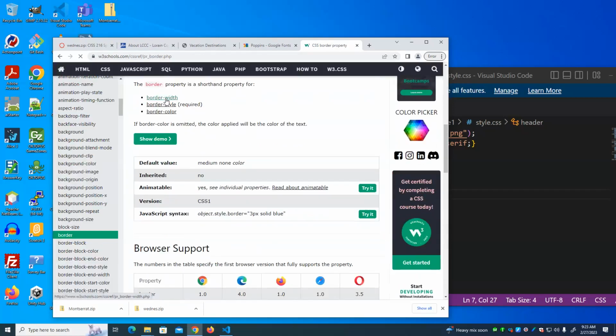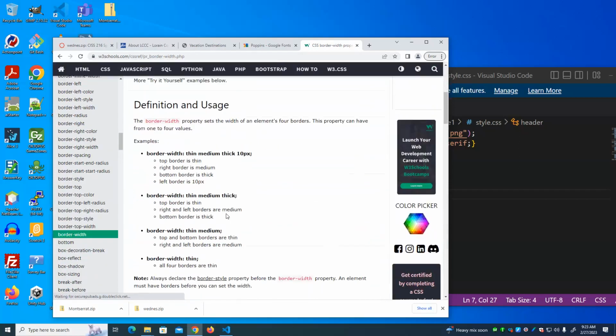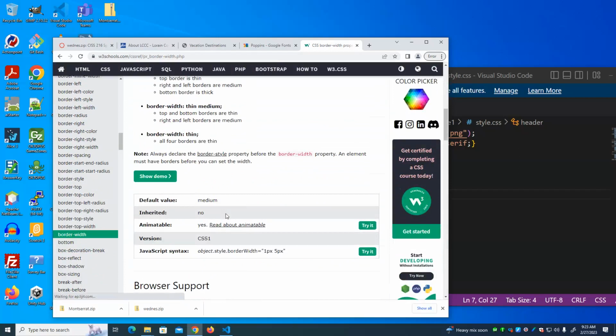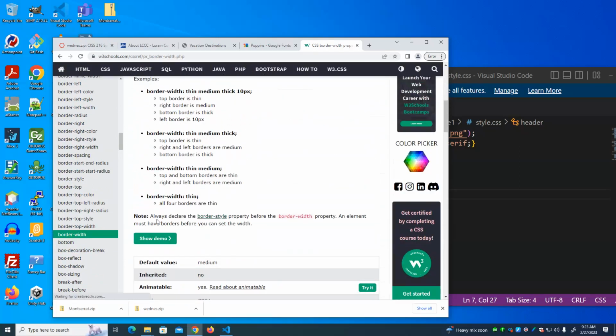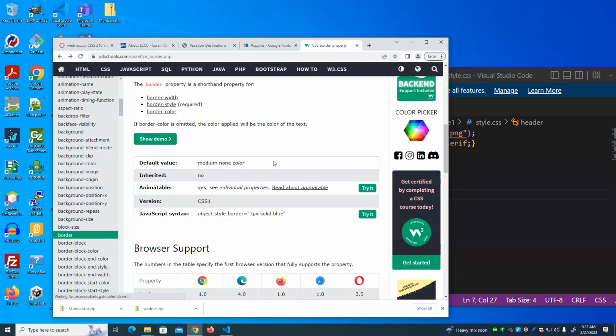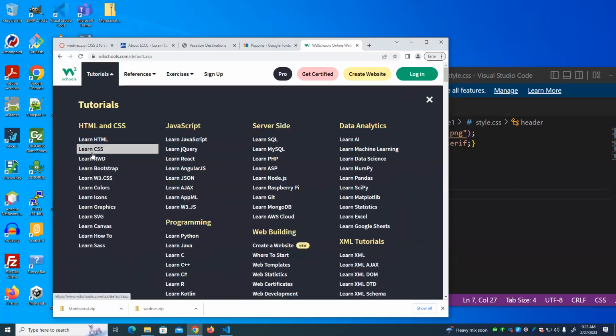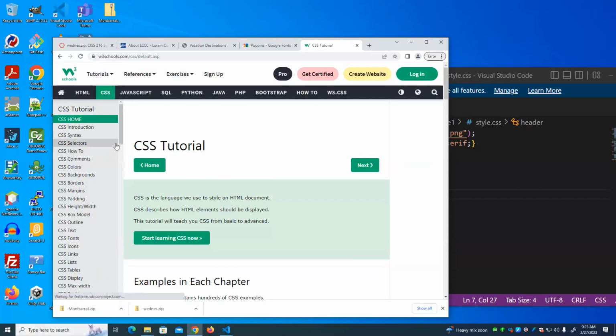Then it also mentions there's a border style, a border width, and a border color. You can either specify those separately, or you can specify them for each direction, or you can specify them for all. There's also tutorials on the W3 site that give more information than just the reference does.